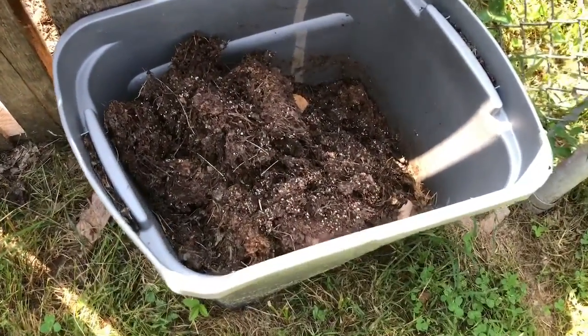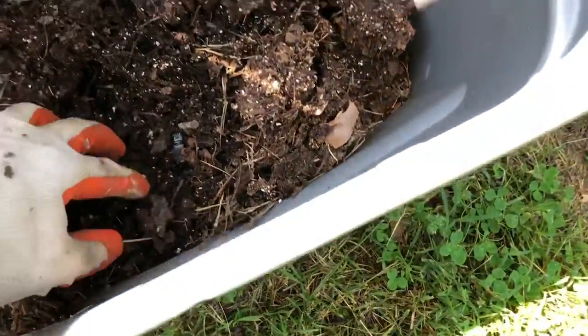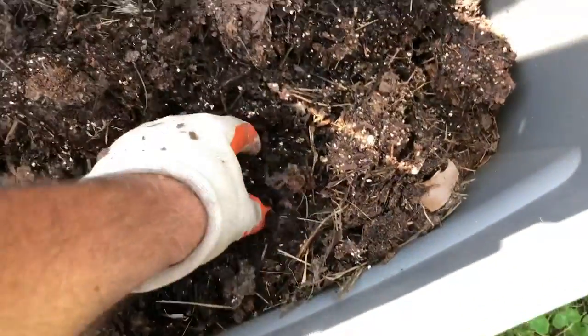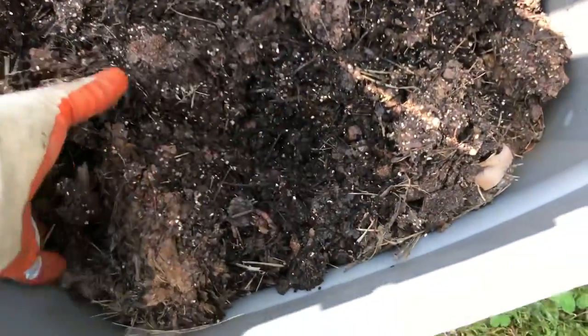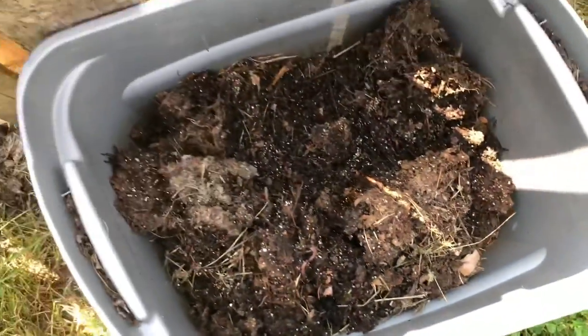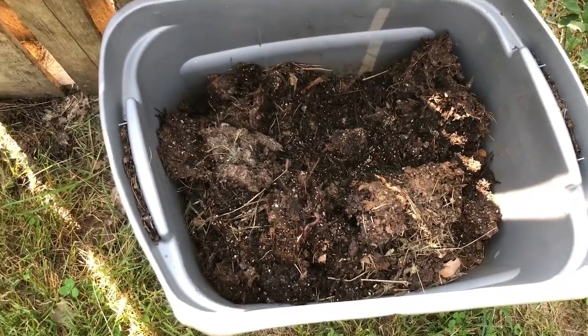So come on, blackberries. I've got another spot here where I have been collecting the same leaves, but these leaves that I shredded, I have been adding coffee grounds to. And look here, there's some bugs in there, a big beetle, and a nice big, where'd he go? There he is. A nice big juicy worm that's been in here. So this is a lot more degraded than the other, so I may use some of that as well.